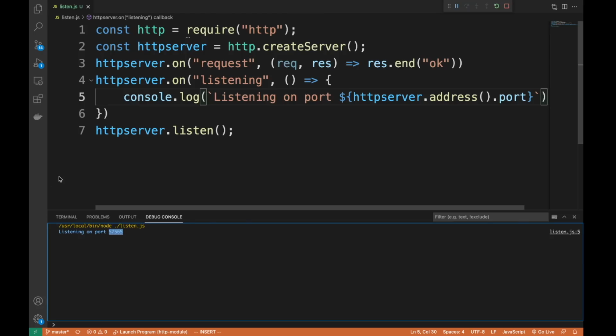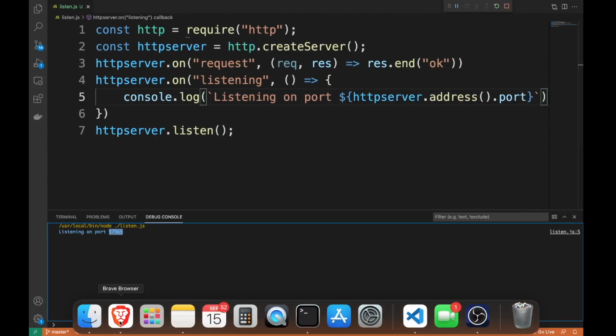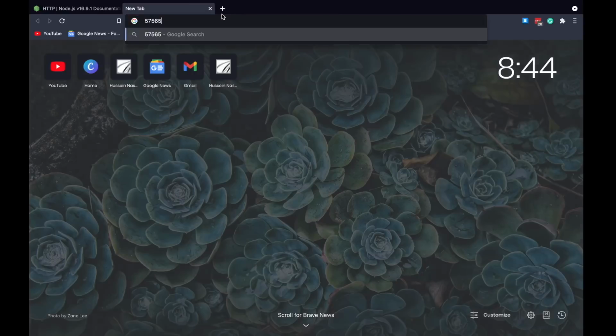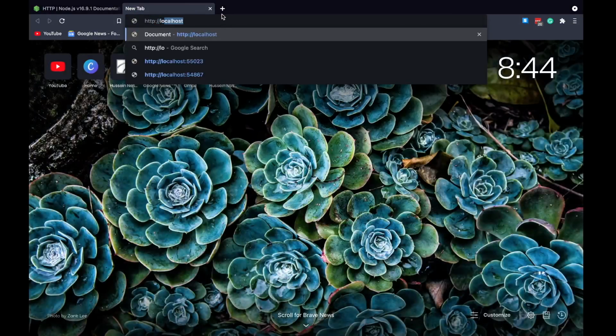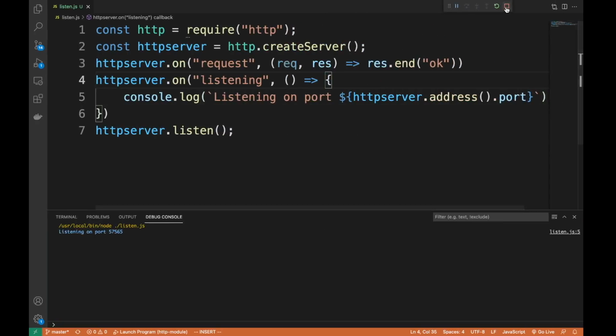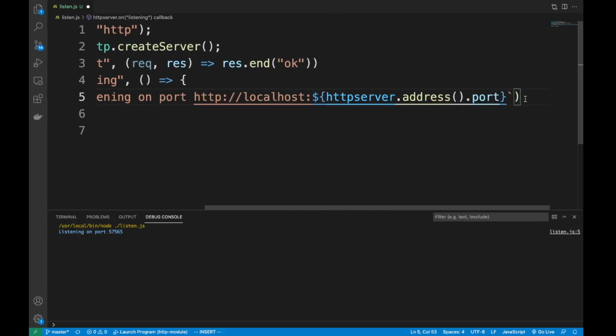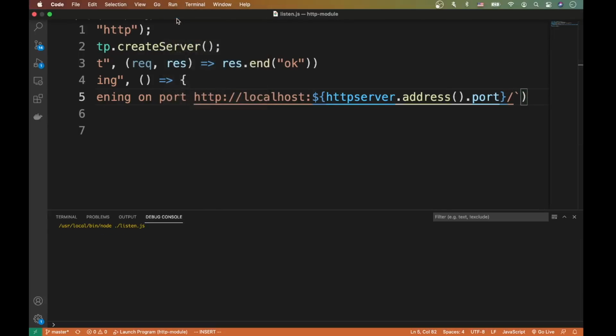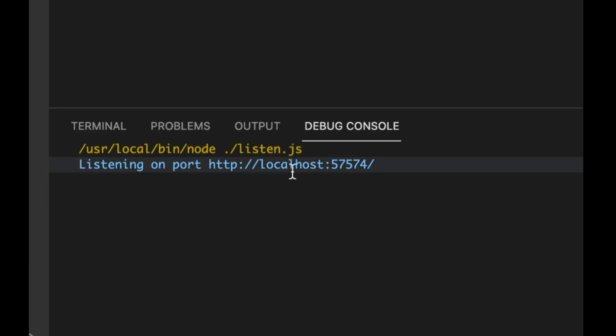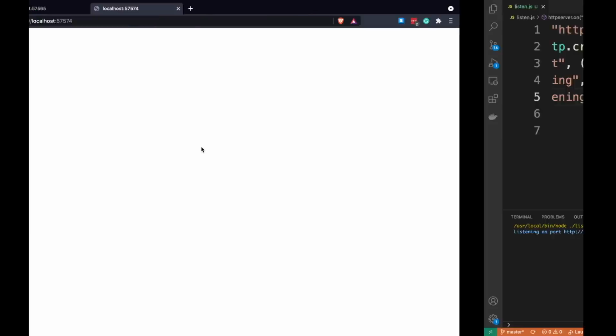is 57565. That means if I go to a browser and type in http localhost, you can see that our server is beautifully running. And you can do tricks like that in your app. You put localhost and then the port here, and Visual Studio Code will actually give you a link where you can do command click and it will open for you.